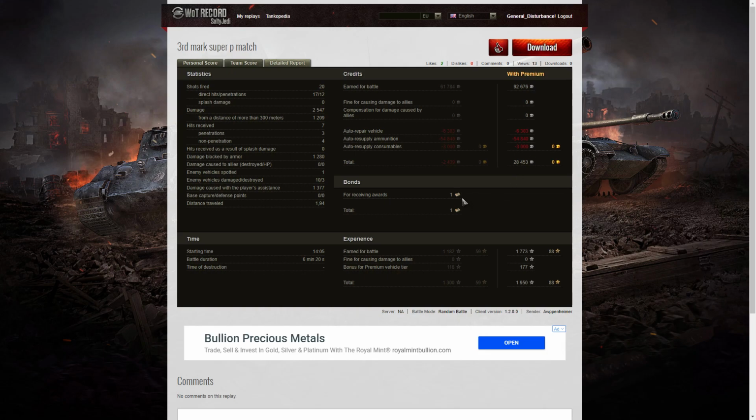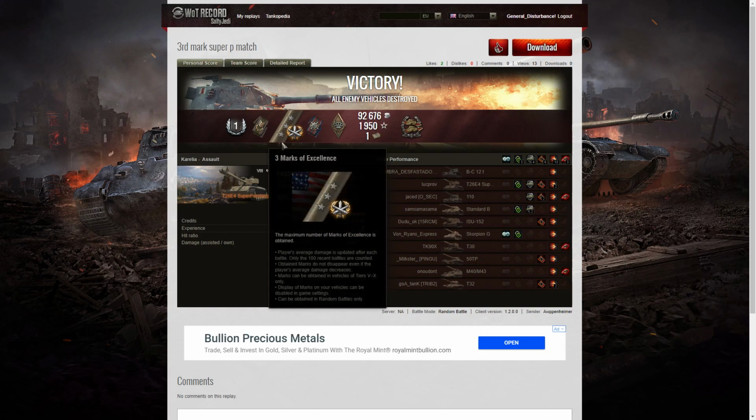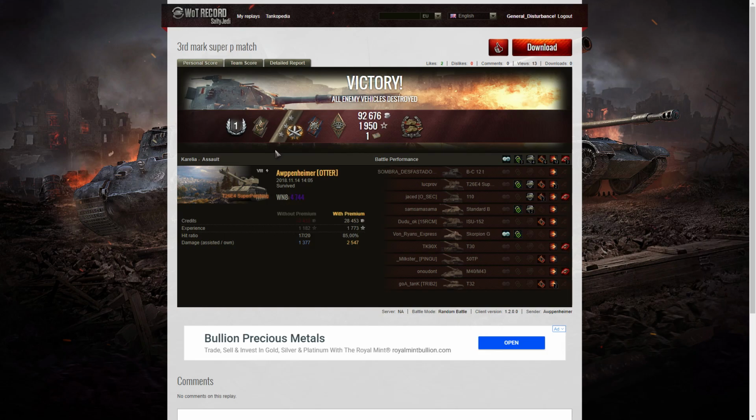He also picked up 1 bond for getting the Confederate, earned 1,773 XP, picked up 177 for this being a premium vehicle, and that brought a total of 1,950 experience points altogether. But I'm sure he's very happy that he got his 3rd mark on this tank, because that means now he's mastered it. Every time he takes it into battle, everyone's going to expect him to perform just as well as he did in this battle. Oh my god, yes, what have you taken on? It's a real big burden. Seeing 3 stars on your barrel and the purple marks on the barrel, it really does help to boost your ego, but it also means big expectations.